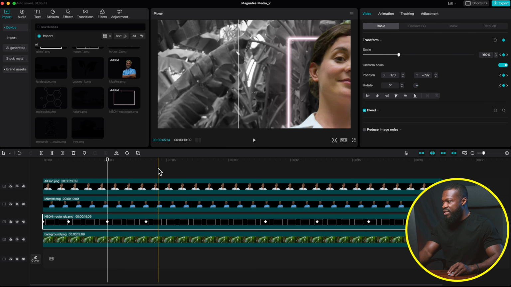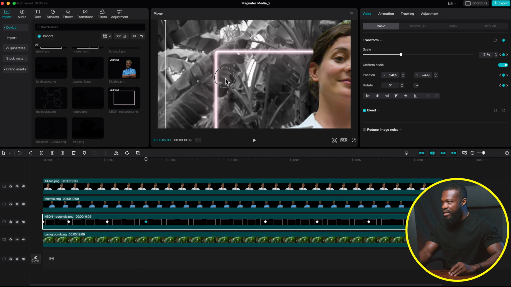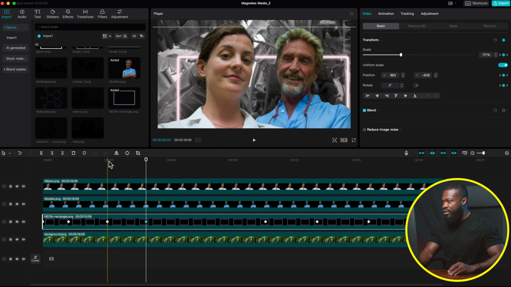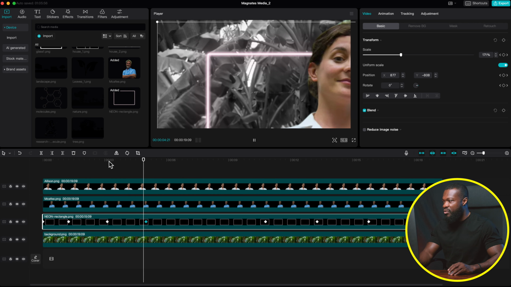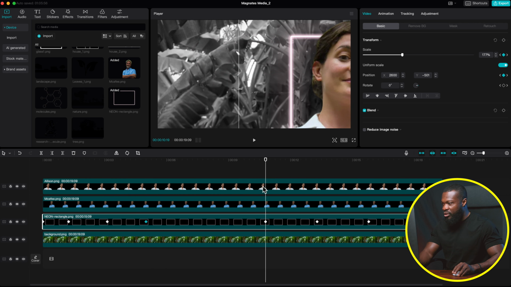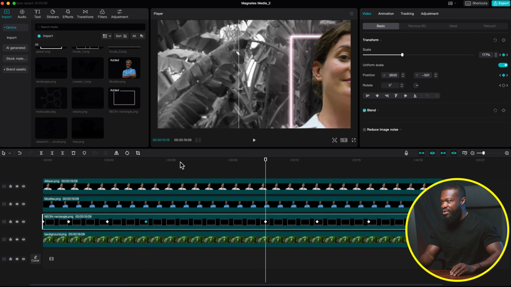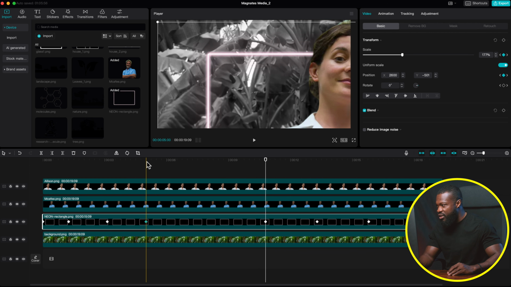Then when it goes to this side, I'm gonna do some changes to the rectangle. Make sure you are on that keyframe, and this time around we're just gonna put it on this side. Still at the same time, I'm making sure it's on the eye level. Then when you look at it, when it goes, it's gonna stay on that side. And now to this next one, we're gonna play a trick with it so it will still be on that very side. Let's go to the previous keyframe.